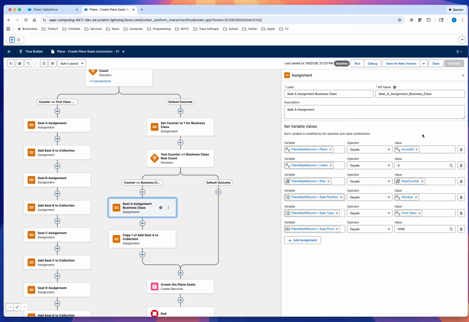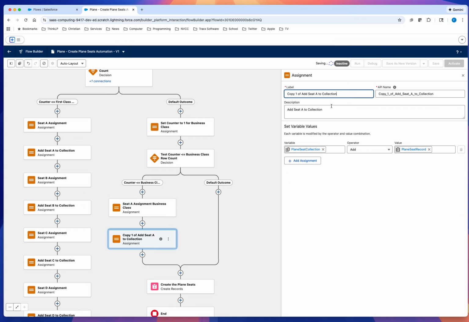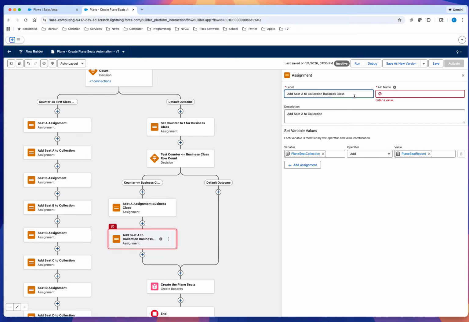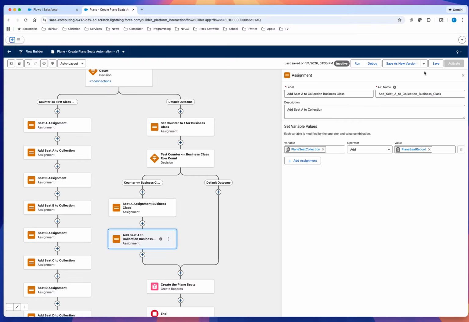Okay, so what do we have to change here? Everything pretty much stays the same except for the seat type, because it's a business class seat type, not first class. So we're gonna have to go ahead and click business class, save that, and we're good there. This basically stays the same. The only thing we're gonna have to put is business class. That's good. Get rid of this whole thing here. Tab over. And I think that's good.